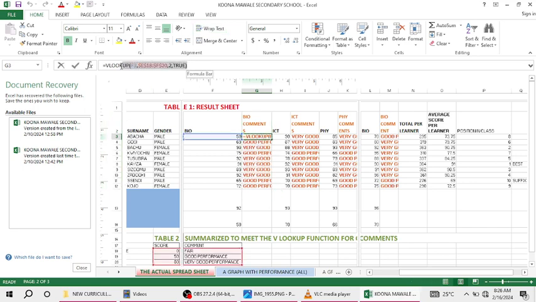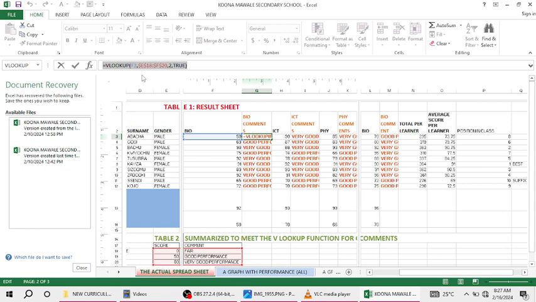This is the vertical lookup formula I used from this table, Table 2, summarized to meet the VLOOKUP function for comments. So F3, because the first mark in biology is in F3, then I put a comma, and then I locked $E$13, because the second vertical table starts at E13.